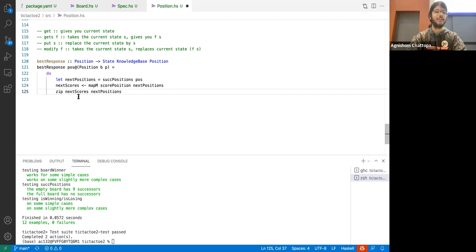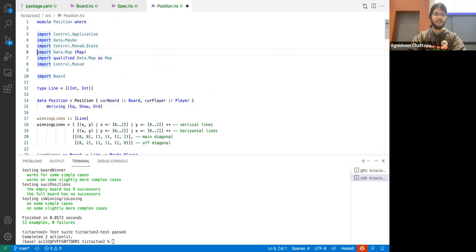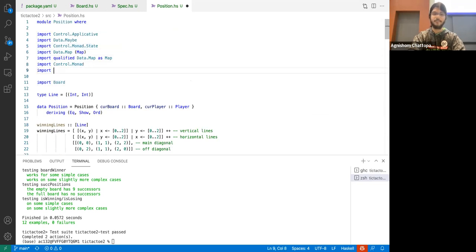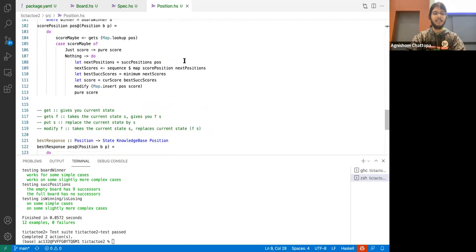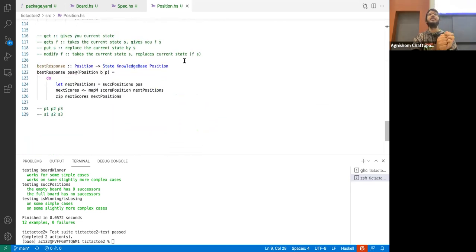So if I consider this is like a list of scores along with the positions, because you get it right. So this is like position P1, P2, P3. And I have a score S1, S2, S3. So when I zip them, I see both of them together. And I am going to import this function from data.list called minimumBy. And basically with minimumBy, it is like a minimum, except that it looks at a particular function to compute the minimum. So let's see.